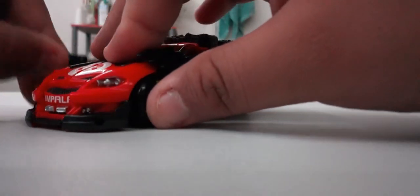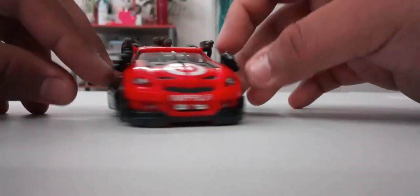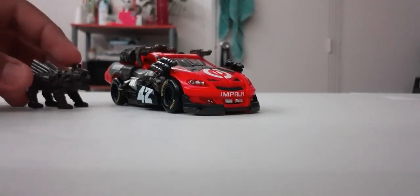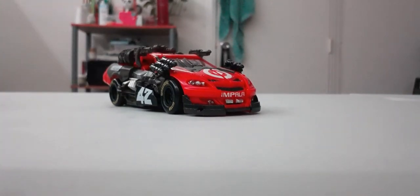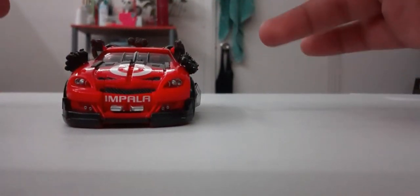And do the same thing right here. Now that is a weaponized car mode. And if you're wondering, what do we do with this little ducky? You just set him up here, or you just tell him to get out. And that's pretty much it with the weaponized car mode. So, I'm gonna get more into that in a bit.